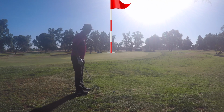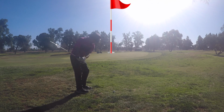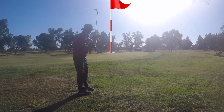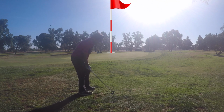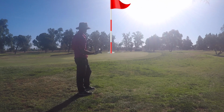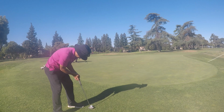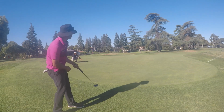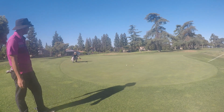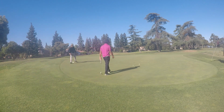All right? And so now I'm doing a bump and run. Forget about eagle. Let's focus on birdie. All right? So I'm going to hit it to the right-hand side right here and then get it to trickle down to the left. Probably my 54-degree wedge. Okay, so I hit it where I needed to. I hit it a little bit long. I don't think I anticipated it was going to roll as much as it did, and it rolled out too much. And then I bumped that up, just a little birdie putt. Missed it, and this is for par.